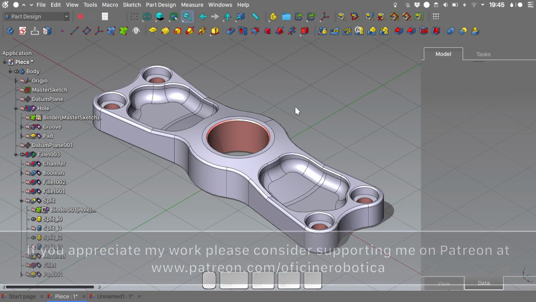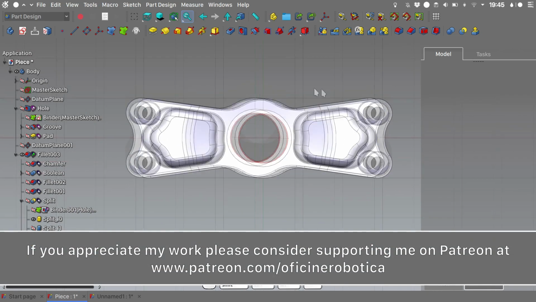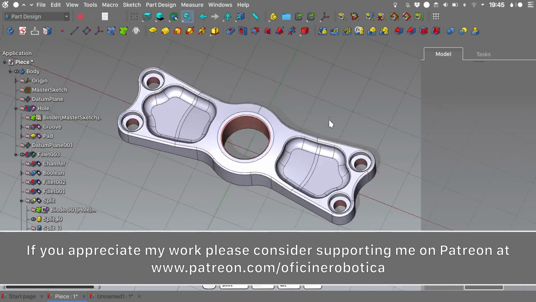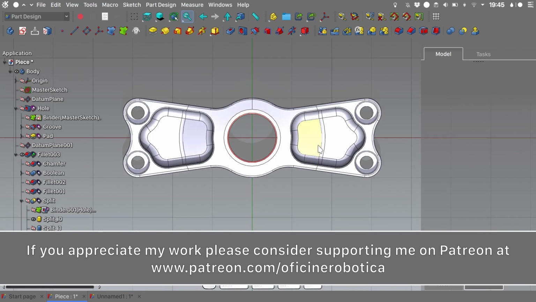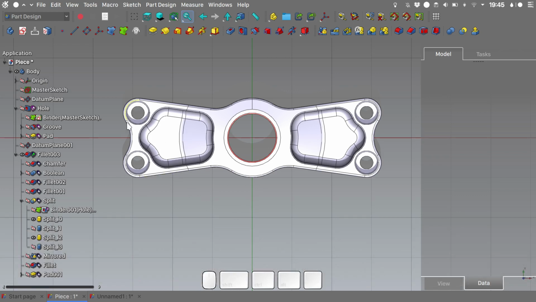So let's take a second, and by taking a look at our model, let's try to find some major geometry elements that can drive the shape and dimensions of our model. We can clearly see that we have an outline that we can represent with a rectangle. We have 4 outer arcs, and the center of our model can be represented by 2 circles.